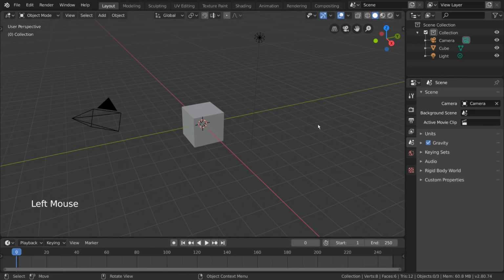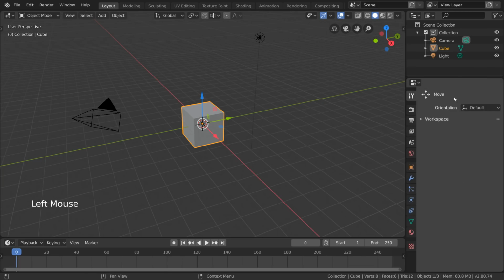The Properties editor contains several tabs vertically to display the properties of your scene, your current tool, and whatever object you have selected. To start at the top, this first tab represents the options your currently selected tool in the viewport may have. In this case, the Select Box tool gives you a few different selection options.